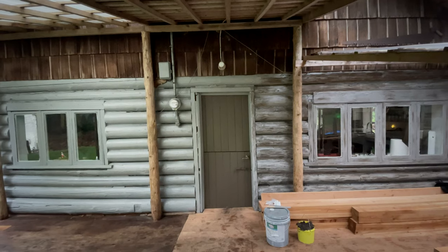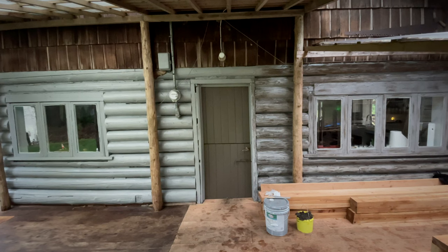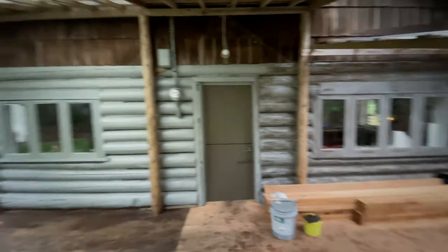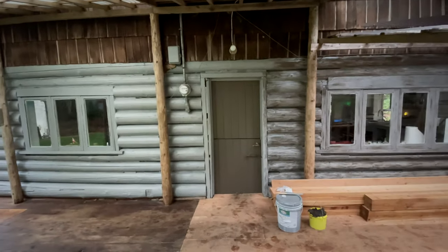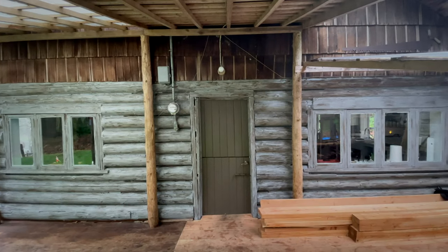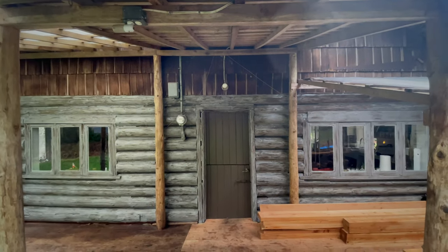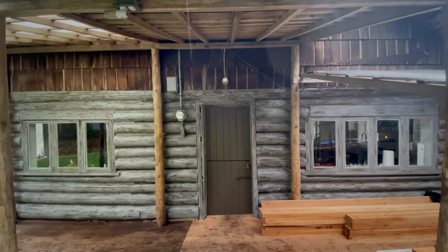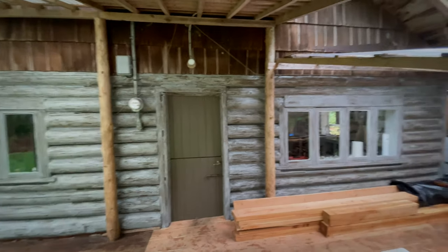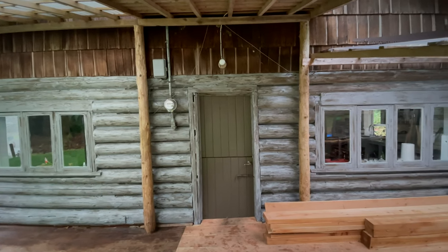Okay, here's the comparison of the paint job without the dirt treatment and with the dirt treatment, and I'm thankful that I actually like that one better than this one because it's a little too late anyway. So I'm just about to start the other side now. Okay, here is the finished painting on the cabin, finishing it with dirt, which I love now. Who knew? Anyway, I think it looks good, and blends in a little bit better than the green and the orange, I think. But maybe that's just me.